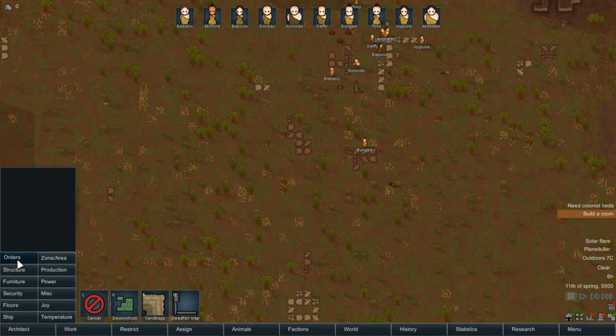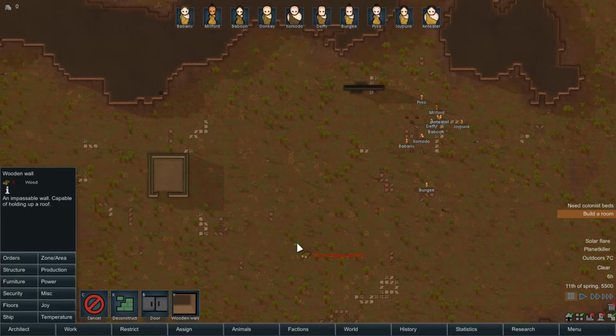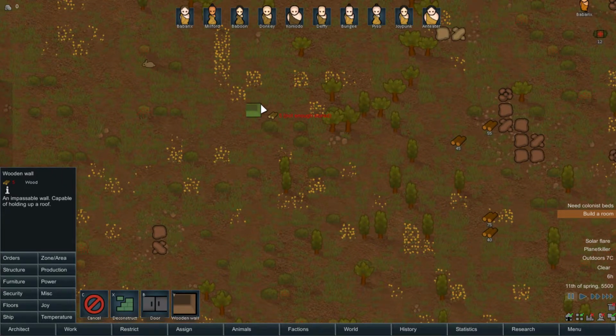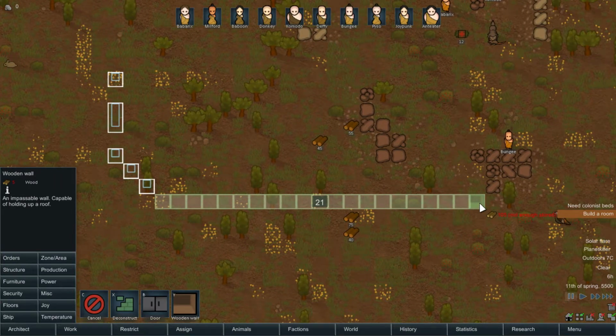So let's get building. Wood will be our choice of material for now, as we tribals like to live in wooden houses. I tested this kind of building style earlier, and I'm gonna try it again because I really liked it. Let's do 15. No, let's do like 20. Let's do like 15. 20? 21.